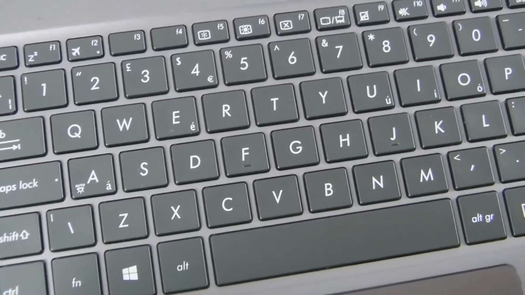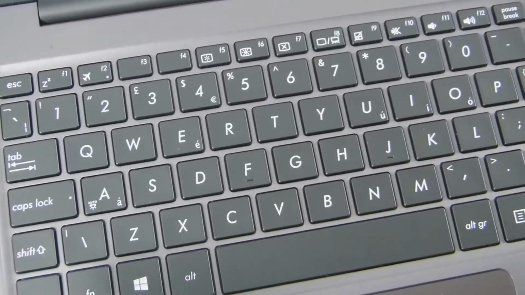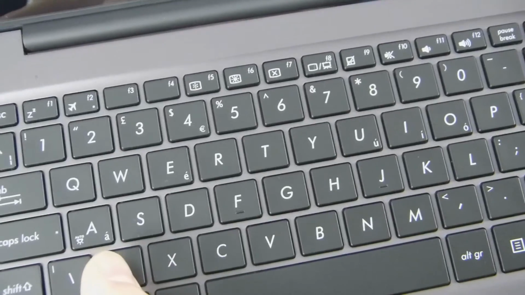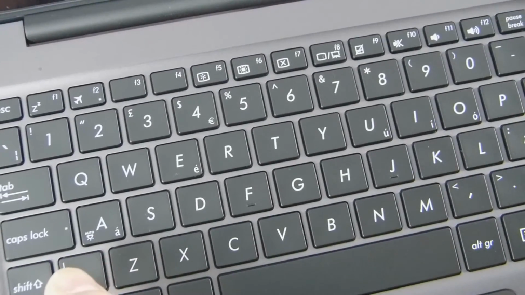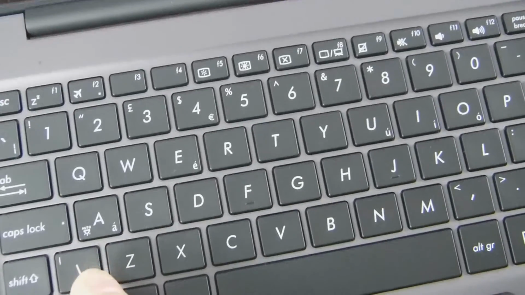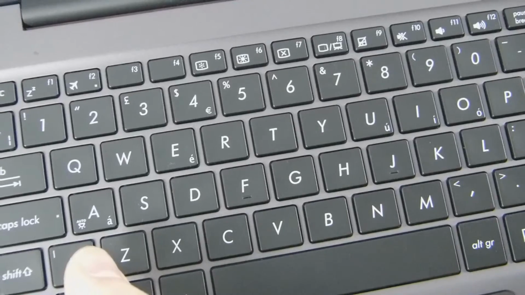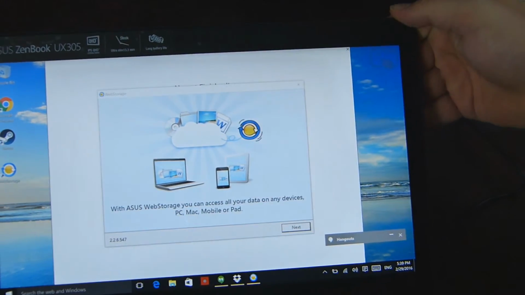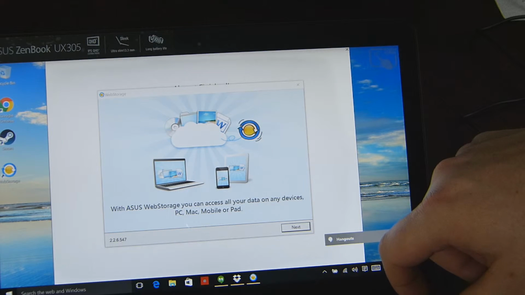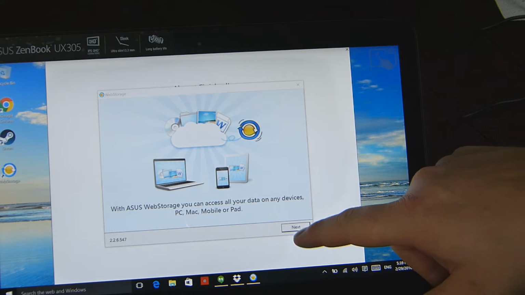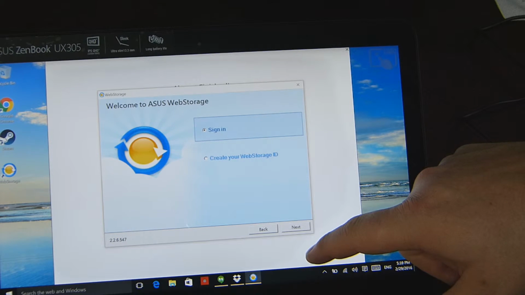I'm really enjoying typing on the keyboard. It's a very smooth keyboard to use, and with this super little font here, it really helps with the usage of it. It makes it a lot simpler to write on and work across. Okay, so then again, whereas Dropbox is giving you 25 gigabytes, we also have Asus web storage, and it seems to be giving 16 gigabytes.